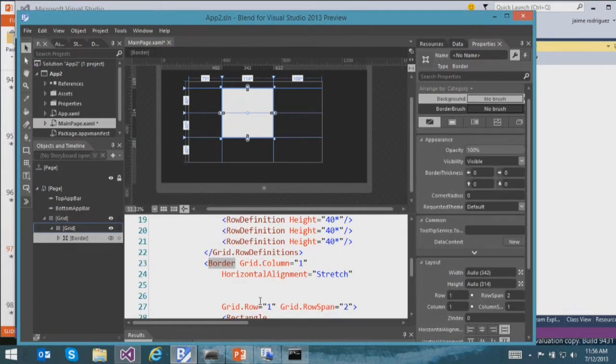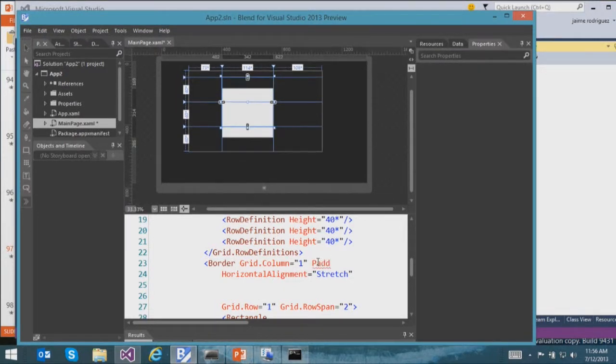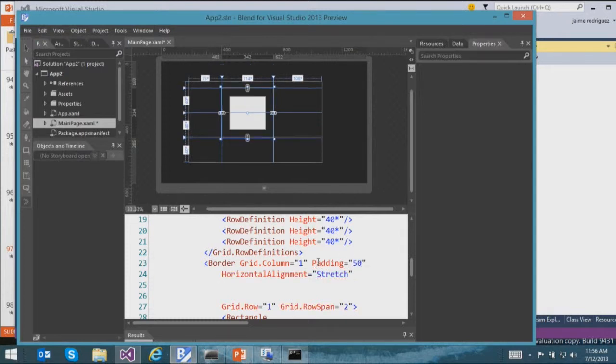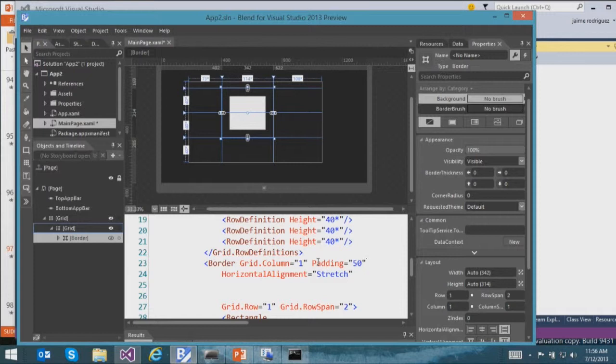And it actually took a lot of the properties that were in the panel. It's very clever. Right, and now I can go back here and say padding equals 50, right? And you see that it's just padding it. And you can now see the context. So if I do 50, that's good. If I do 50, 10, now it's going to be 50 on the left and right, 10 top and bottom. Correct. Or I can just go crazy here and set all values, like this.